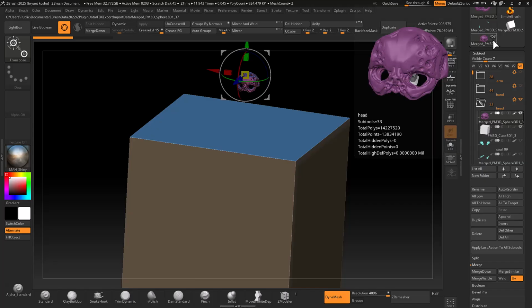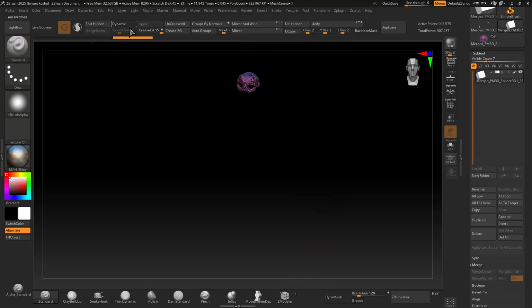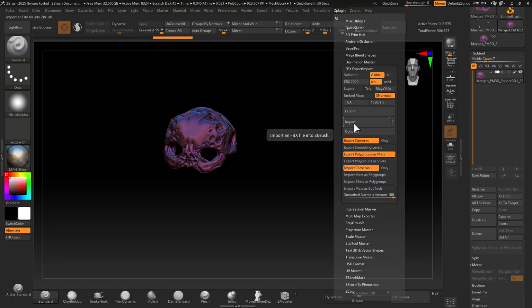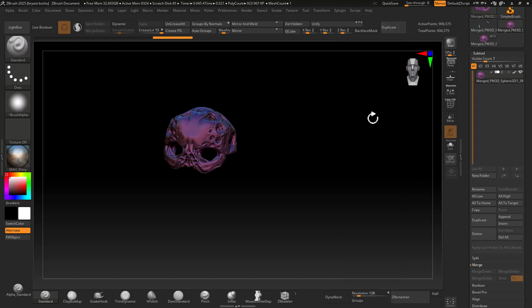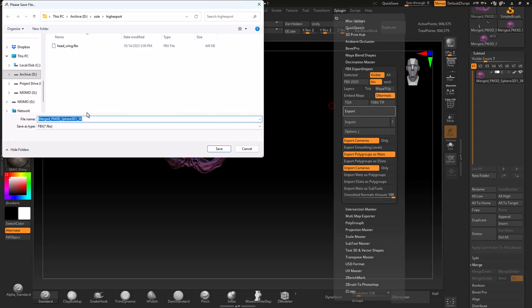Now I have this piece, and I'll delete hidden, and now I have the skull. So ZPlugin, FBX export, and one other thing, I want to make sure I have my export setting right. Okay, that's fine. ZPlugin, FBX export, and I'll call this skull. All right, so save that.